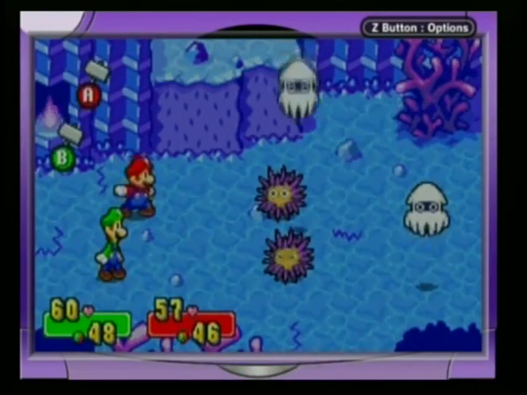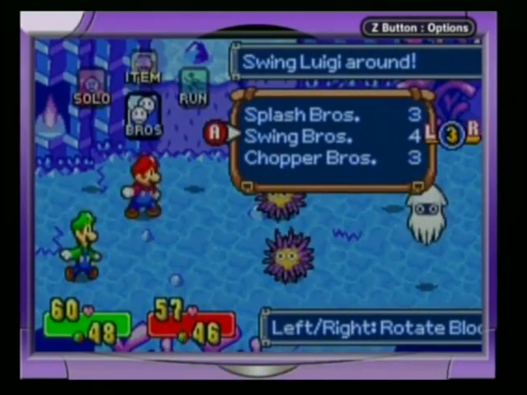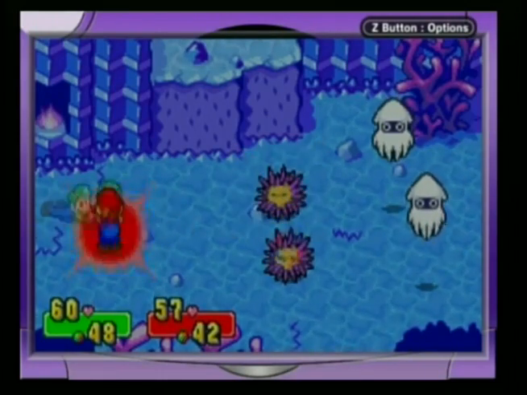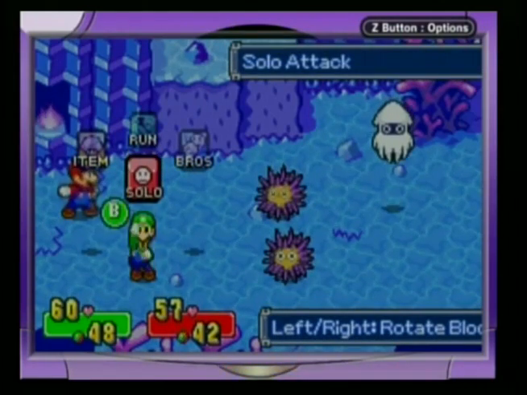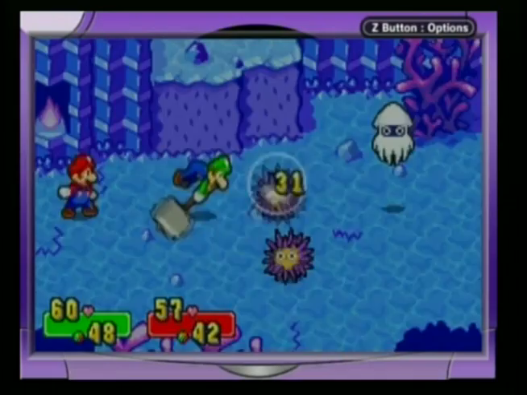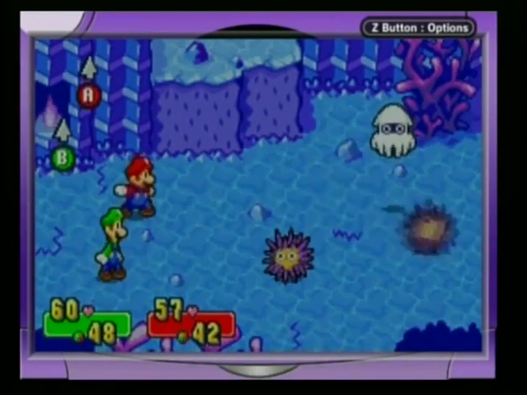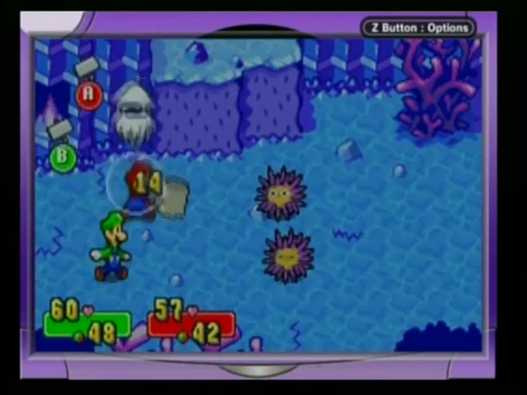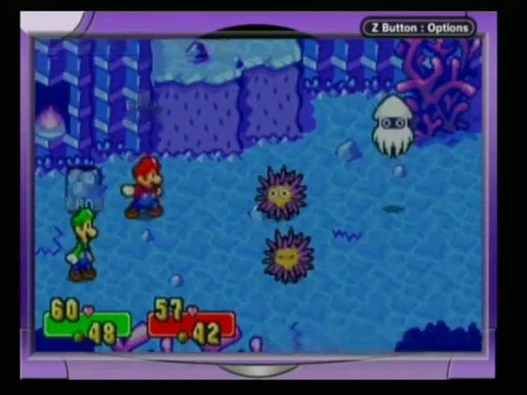Nothing new here, though, but now we have more powerful hammers, yay. I want to try and get Swing Bros Advanced. Yes! Mastered it. Awesome. Okay, hopefully we can just kill these pest nuts in one hit. Not quite. Dang it. Ha! Avoided it. He's going for Mario again. Alright, let's try Swing Bros again.